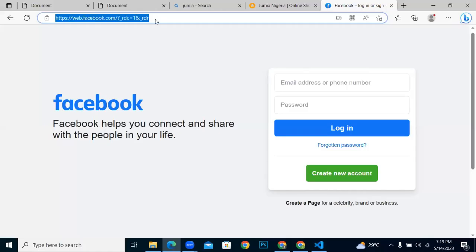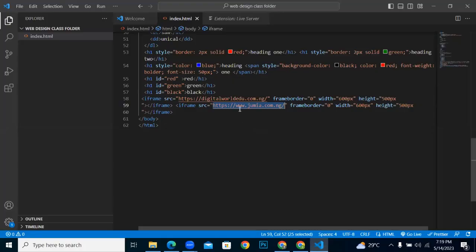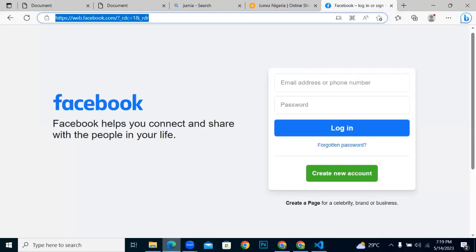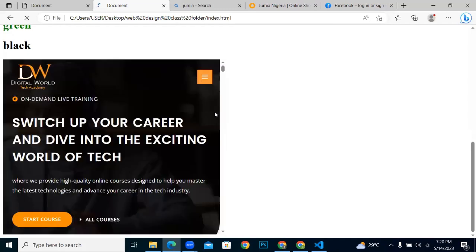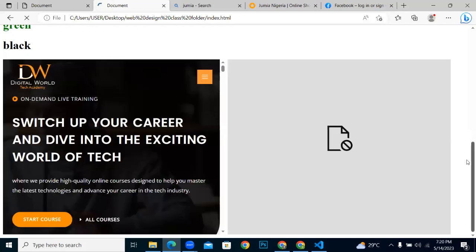Let's copy just this one. Paste. And let's see. It's supposed to connect.